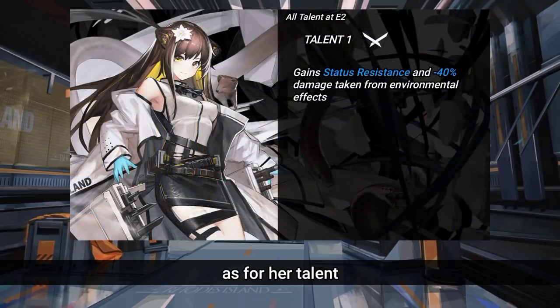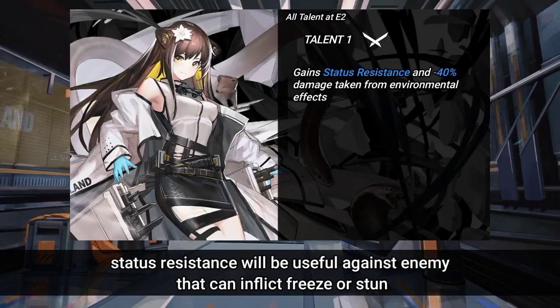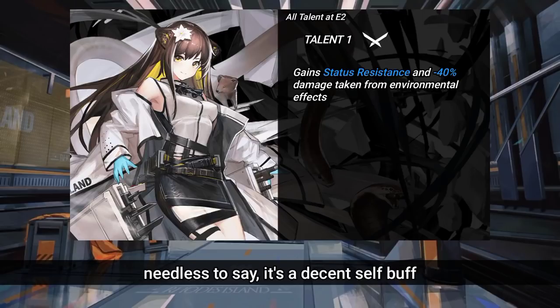As for her talent, the first talent gains status resistance and reduced damage from environmental effects. Status resistance will be useful against enemies that can inflict freeze or stun. And also reduced environmental effects, like the ones in the Red Certificate stages. Needless to say, it's a decent self buff.